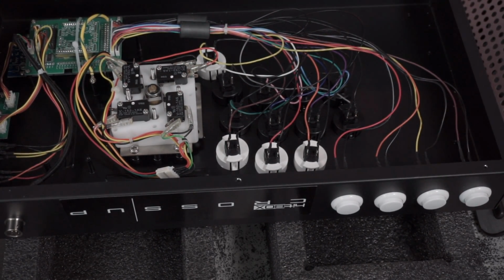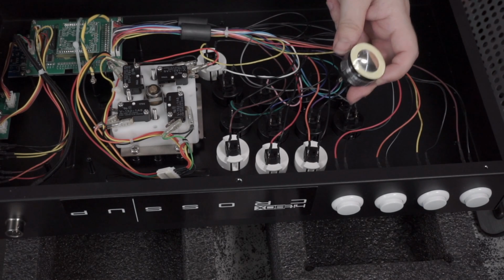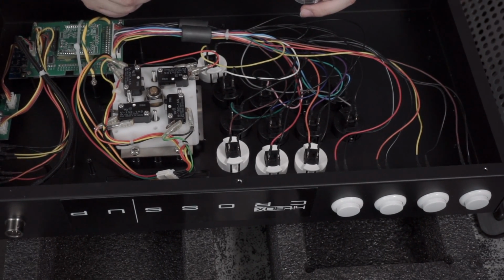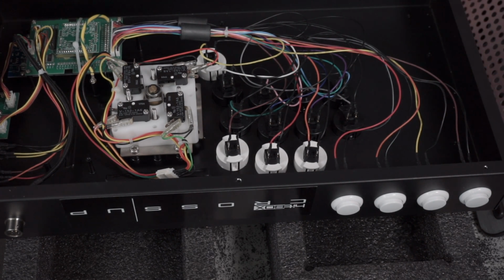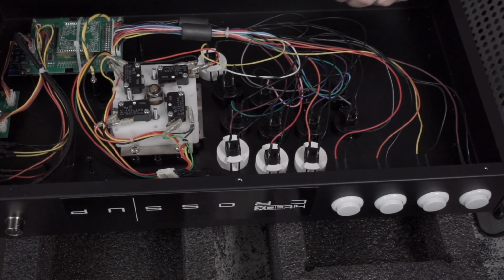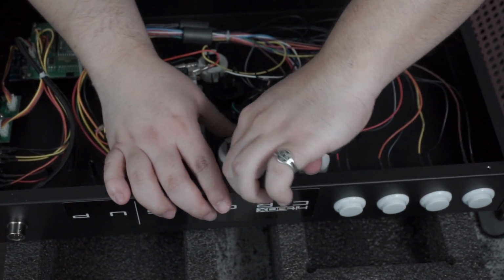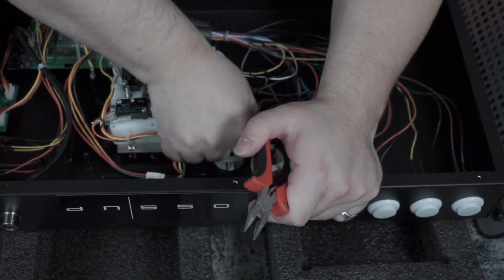So, I'm thinking that the gold plunger with the black rim is going to be the main 8 buttons, and then the gold with the black are going to be the 4 D-pad buttons. We'll see. I'm going to pull all the buttons out first, and then we'll find out which ones I like more. So we're going to do this the easy way. Or at least I wanted to.